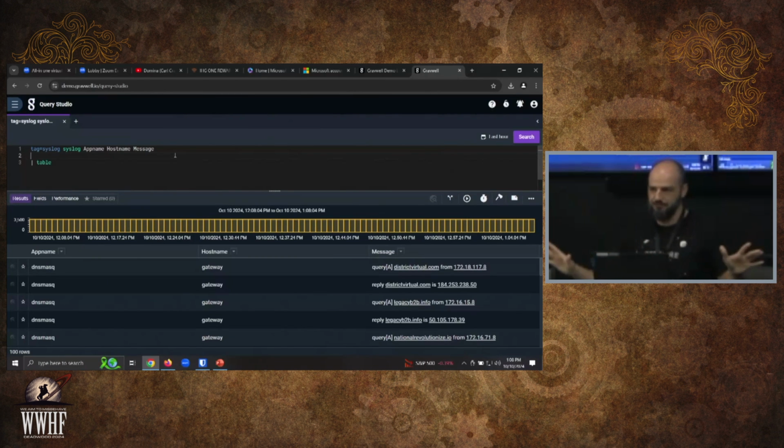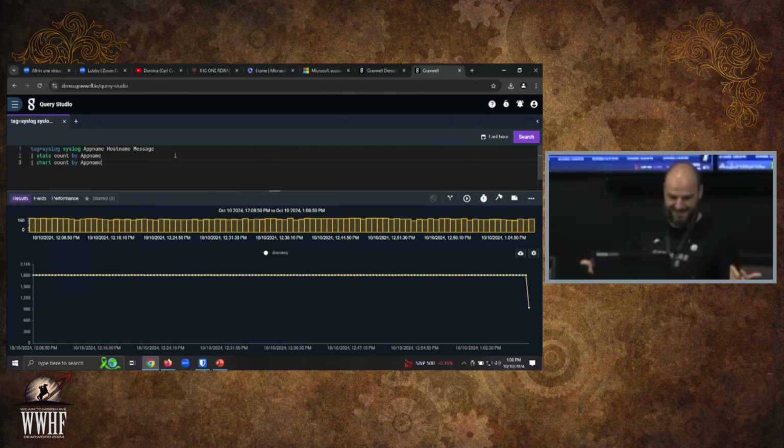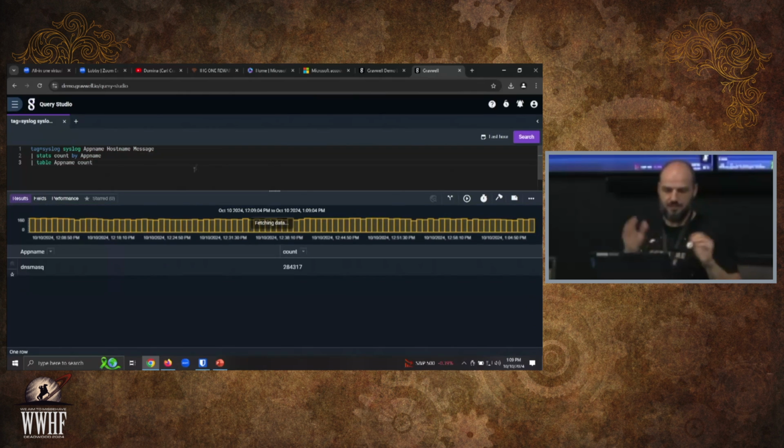And then it's through this system and piping these modules together that you can start to answer interesting questions completely on the fly, more like commoditized data science type things, right? So if I was interested in saying maybe what are the different apps that are sending syslog to me, I might come in and say stats count by app name, and then let's chart this. Chart count by app name, which should get us a chart of the different apps that are sending data in, which in this environment is pretty much all dnsmasq. So a chart is not a great visualization for this, but this is sort of the point, is I can do a table of app name and count to say, just give me the actual values.